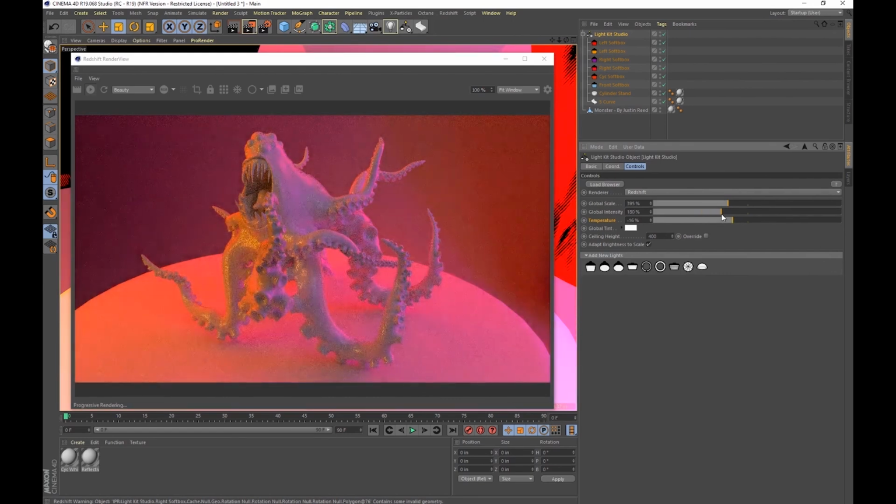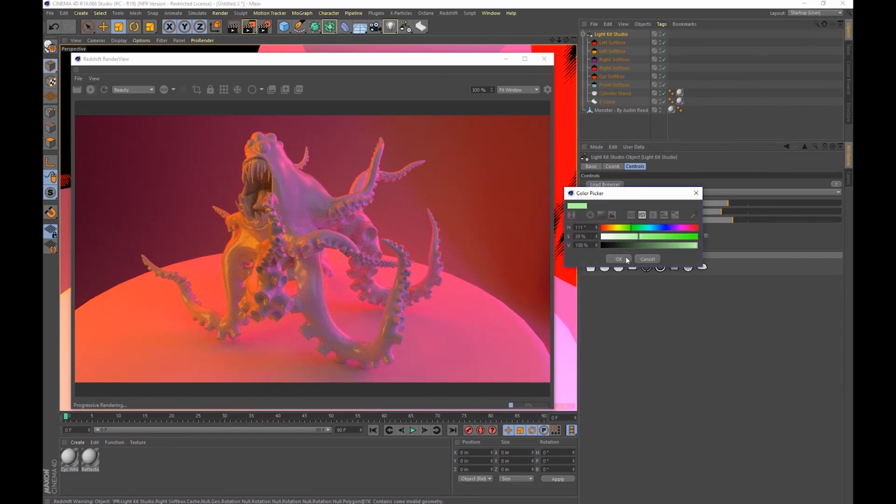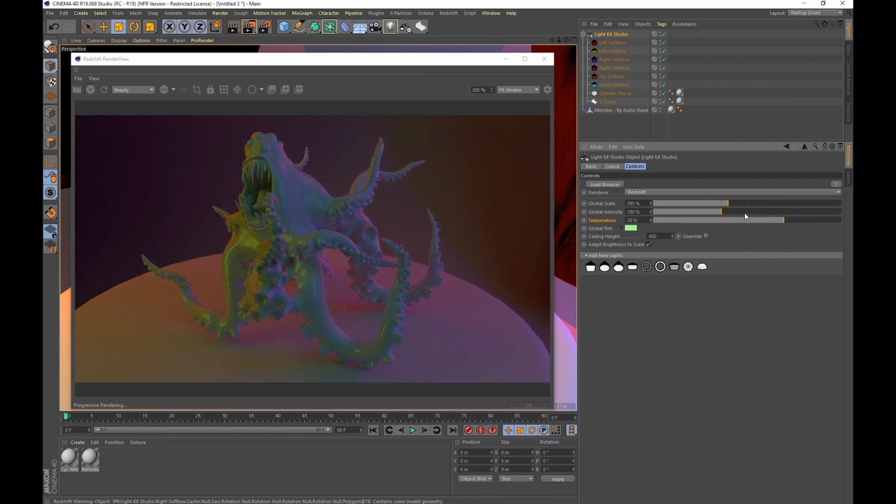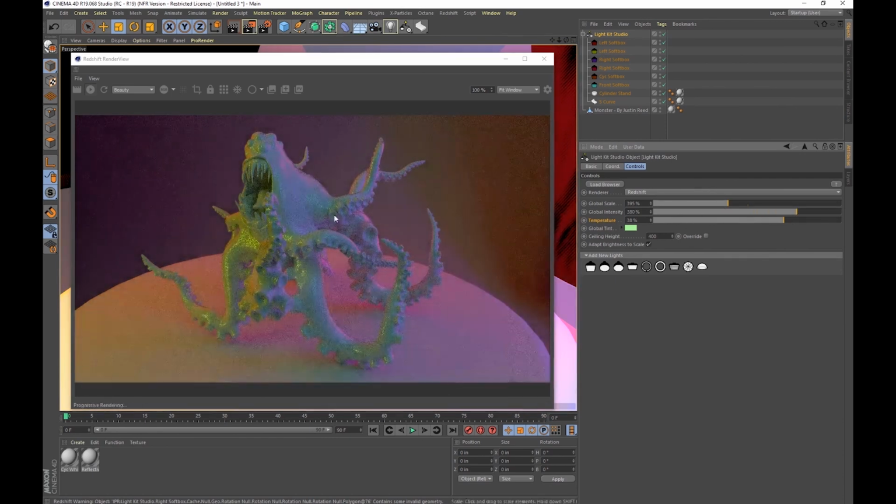In addition to that, we also have a global tint. So instead of making it warmer or cooler, let's say you want to push it maybe a little bit into the green range. That will also multiply on top of the final colored lights. Another thing that's cool is you'll see as I was changing this temperature and the tint, our icons are changing to reflect it. These lights have actually turned into these particular colors. So we go ahead and add in some extra blue here, and you're going to see all those change. Of course, we're multiplying that color, so we've got to brighten it up a little bit more, make that brighter, and now we've got a completely different look there.